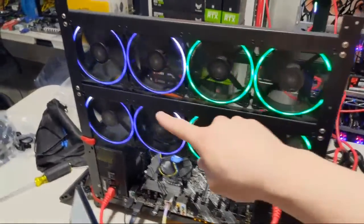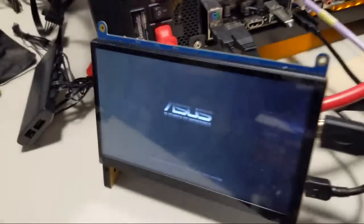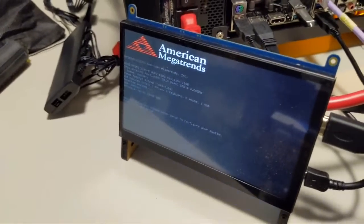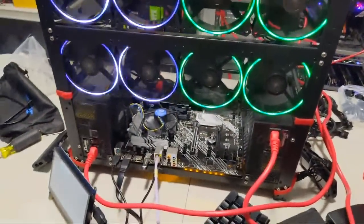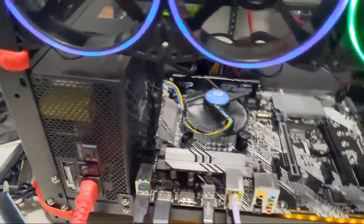Wait, why is this side green and that side blue? That's weird. Okay, anything coming on the screen? Yeah, Asus. Okay, we gotta go in the BIOS. Delete. F1 to set up. Okay, it works. It's working. Is there any smoke though? There's a lot of airflow coming back here, so that's good. Okay, I see smoke. Let's just verify there's nothing. I don't smell anything. Okay, I think we're good. Yeah, we're good.